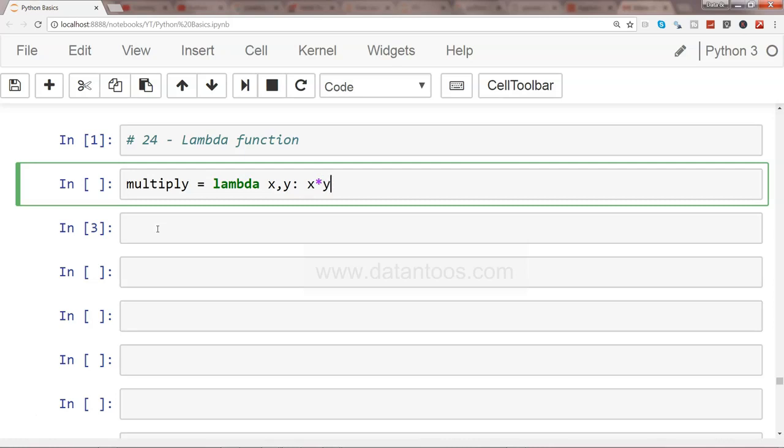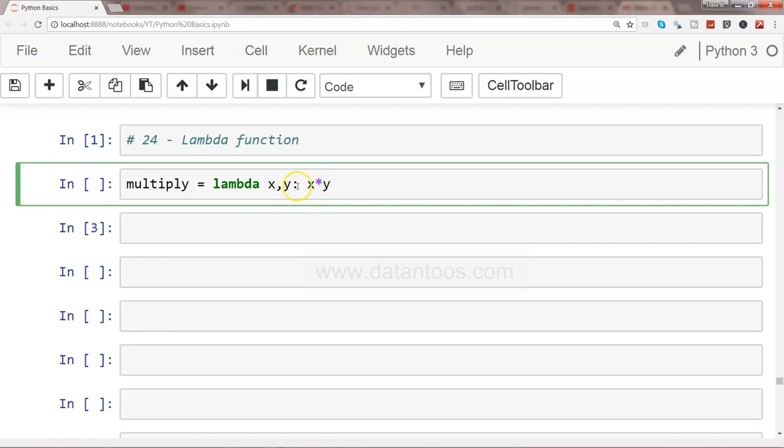And if you see, it's very similar to your function. It's just that it is written in one line. So instead of def, we are using lambda, and there are no parentheses, but we are passing the parameters x comma y, and then we are passing the colon like we used to do in the function.